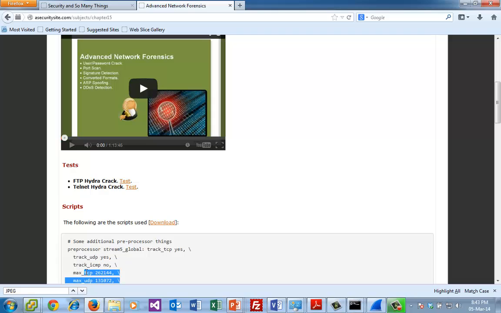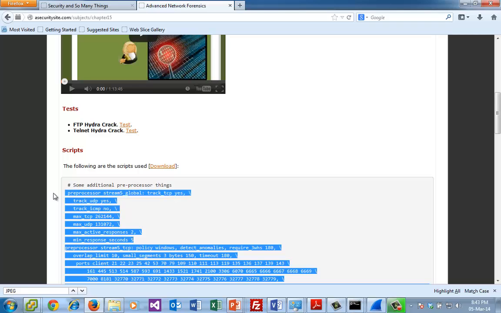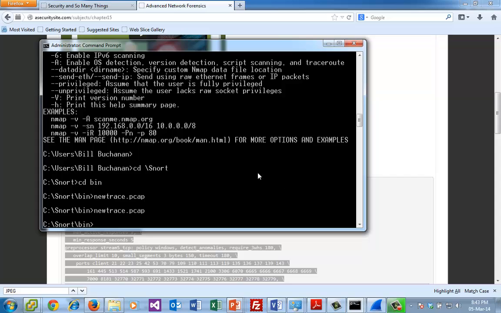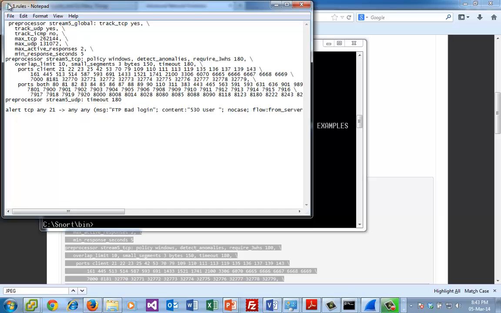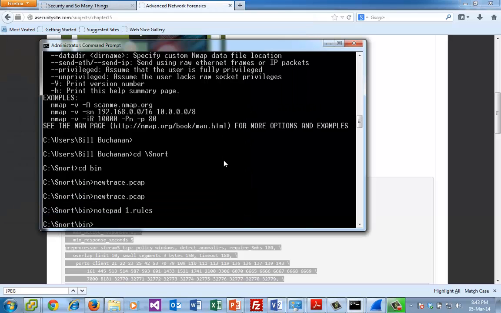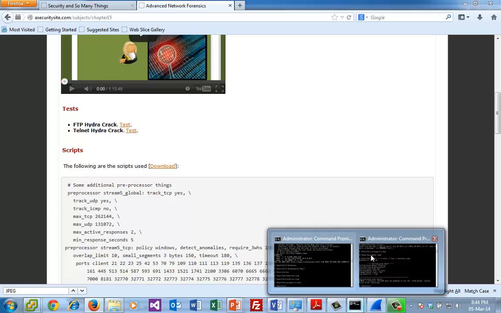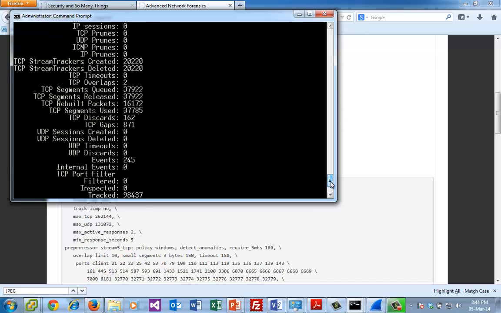This is a little bit at the start of the file that we need to add to Snort. Okay, so let's do it again. There we go. Wasn't that quick?